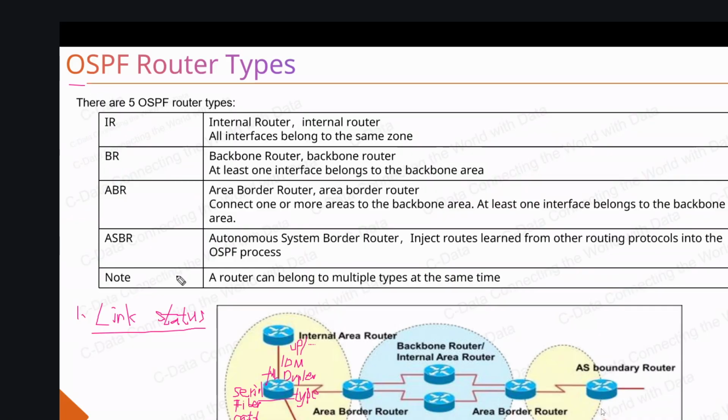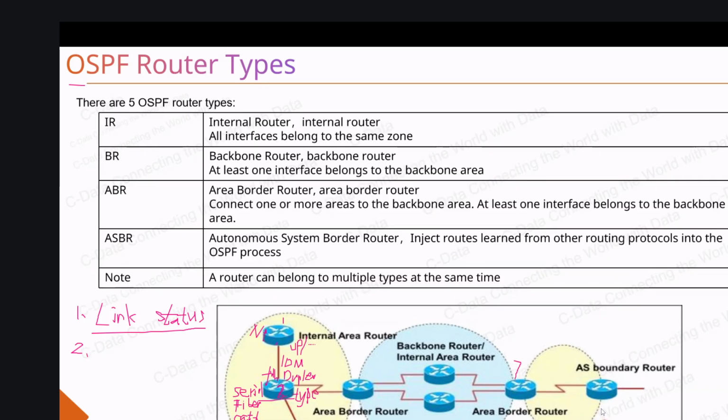So OSPF is based on the link status. So how do we describe the links between these routers? The packet, the link status, and how they can understand each other is by the label. 1 and 2 is the label. 2 and 3 is the label. And this one is router 7.